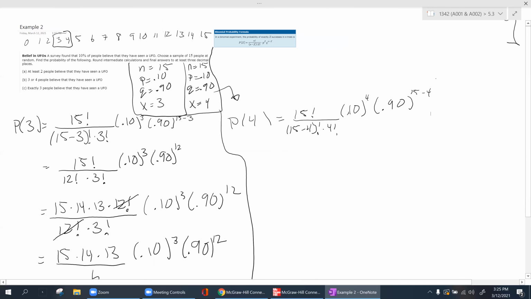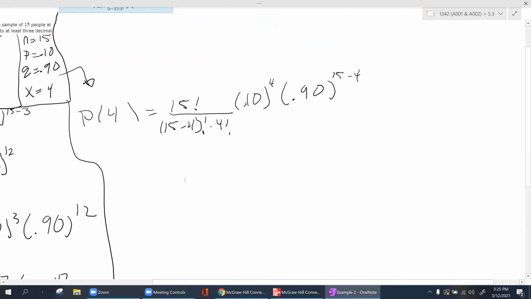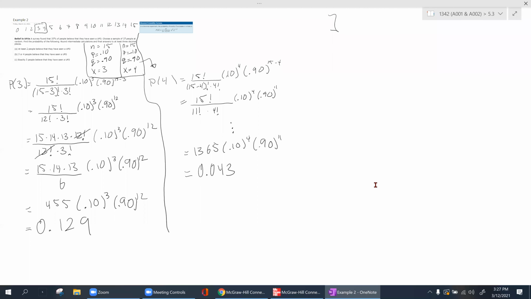Right, and one, if you've noticed, n minus x here is the same thing as the x minus there, right? So those values should be the same, with the only exclusion being that the one at the bottom has a factorial. All right, so then this is 15. I'm going to go ahead and plug all this in, and you may go ahead and pause the video. Whenever I find it for x equals 4, you can go ahead and check your work.